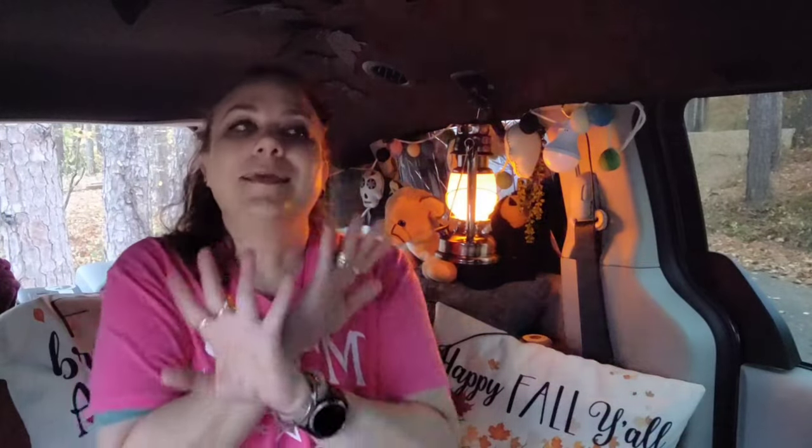I am at my first campsite of the trip in North Carolina. It is absolutely beautiful. It's in the Nantahala, I think that's it. Let me know down below. I'm in the Nantahala National Forest at Jackrabbit Mountain National Recreation Area. It is an Army COE, Corps of Engineers campground, and it is gorgeous. I picked the best time to come. If you saw my last video, you got a little sneak peek of it on the way in. Peak colors on the drive-in. I think it's a little past peak here, but it is just gorgeous.